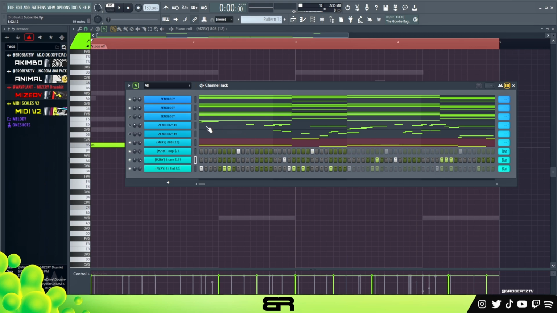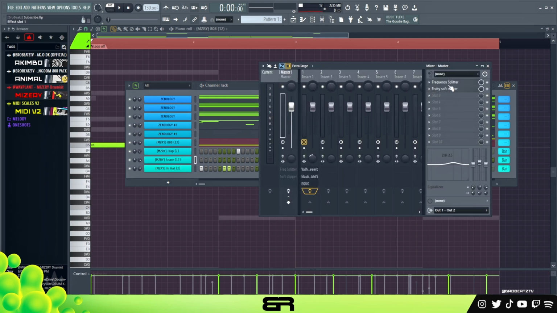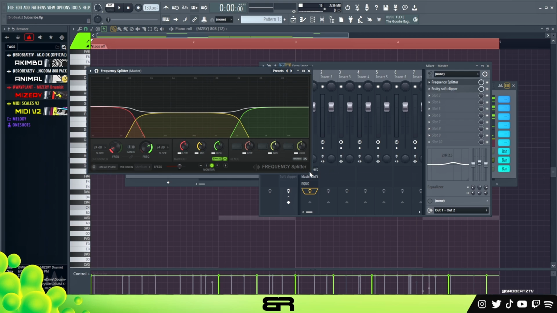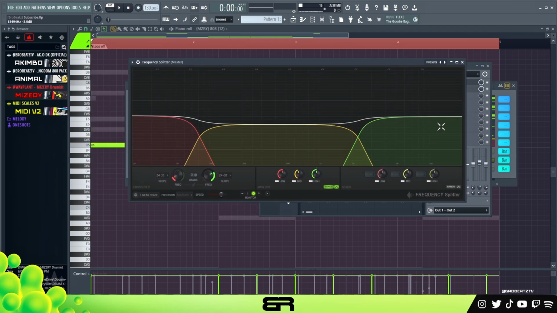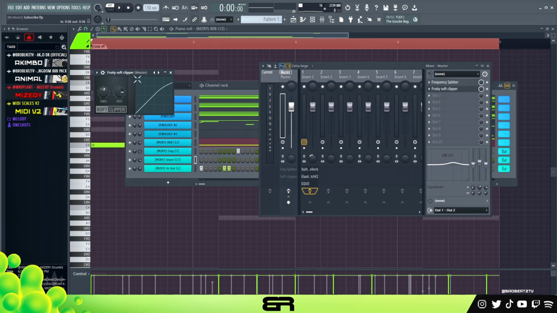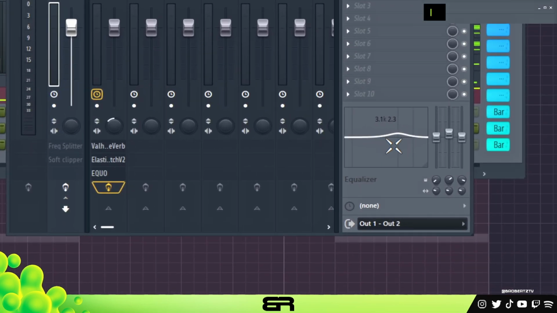We'll just play the beat all together, and I'll just activate my little master here. Just clean things up. So this is pretty much what it looks like. It's not anything crazy. I just lower the mids usually because I like more like bass and crisp highs in there. So it's typically what I use. And then just a soft clipper, and I just pull the soft clipper down a bit to crush the 808. And yeah, and then you can just adjust. I usually just adjust this, but this is like specific for the drums right here. So you probably can't see that, but yeah, that's where I have mine.